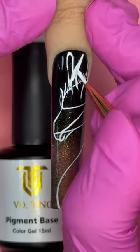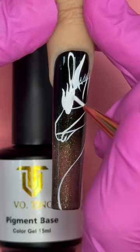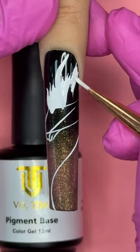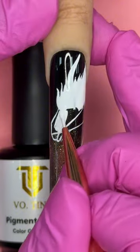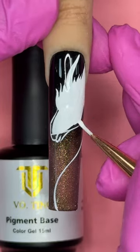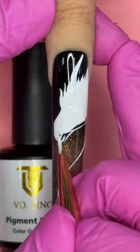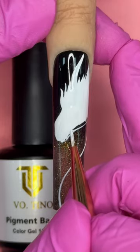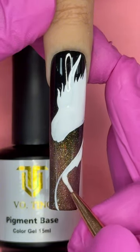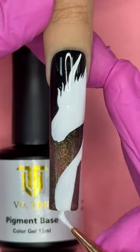Now it's time to use pigment base. When it comes to filling in color, I prefer to use gel polish because gel polish is different than art gel — it is self-leveling and smooth out by itself, which is not ideal for line work but perfect for filling in colors. I'm using my curling brush, which is built specifically for filling in color because of its voluminous body, saving you a lot of time. You won't need to reload your brush as much.